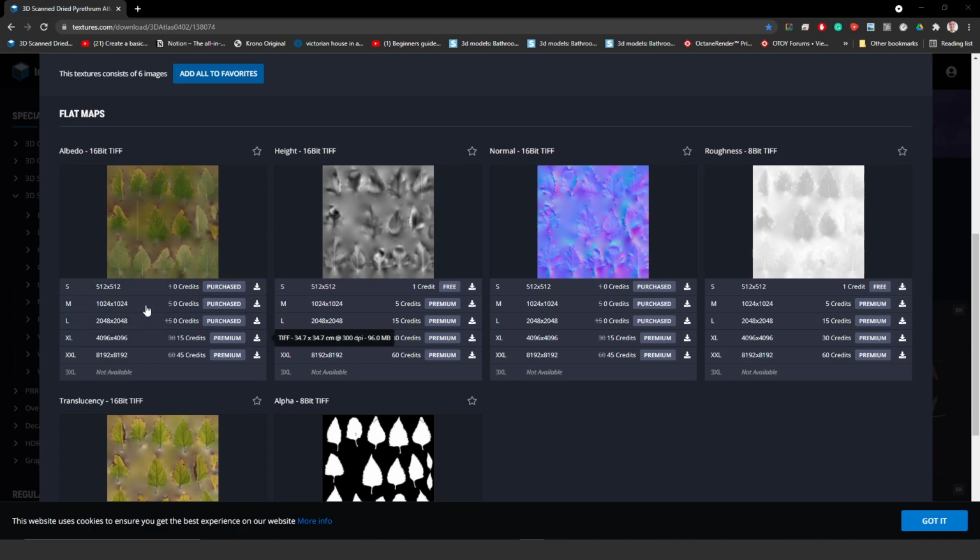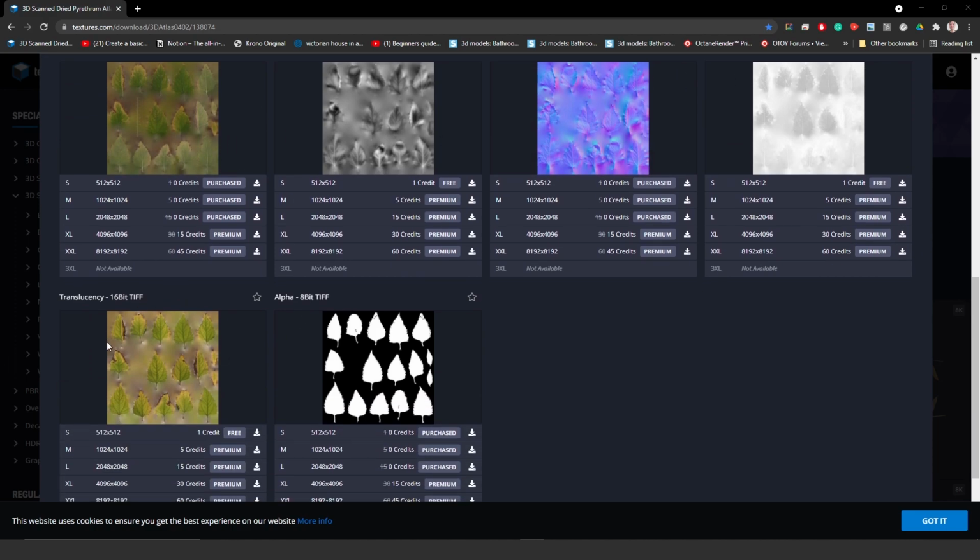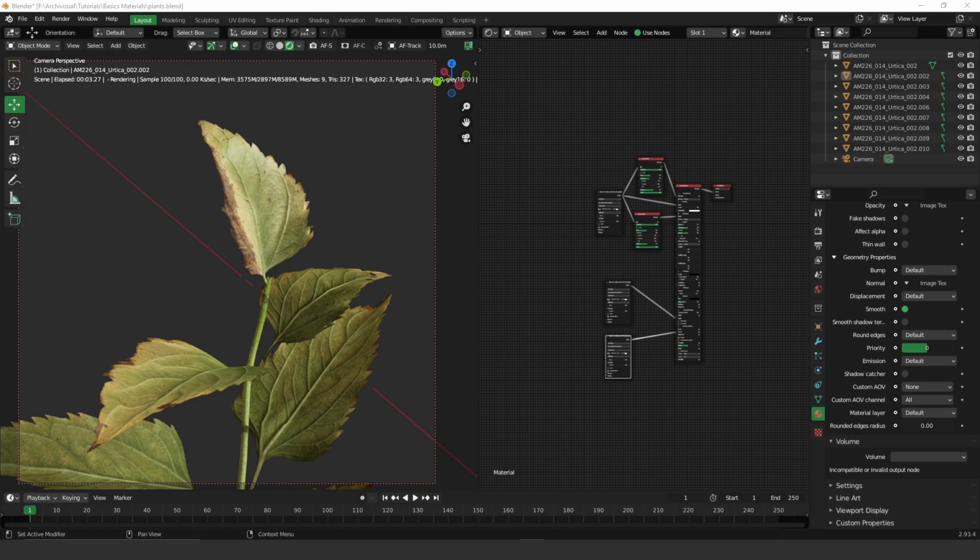Actually, I downloaded the 4K resolution, I think, and I didn't download everything. I downloaded the albedo, the normal map, and also the alpha map. These three textures here. So let's jump into Blender and see how to set up everything.